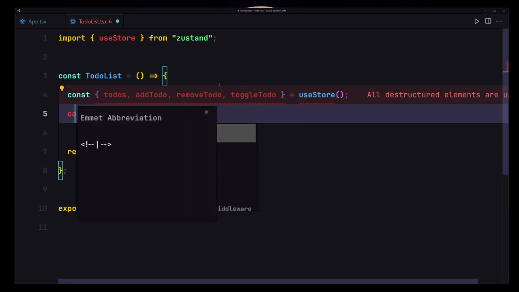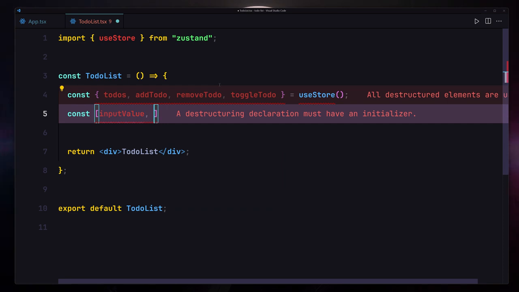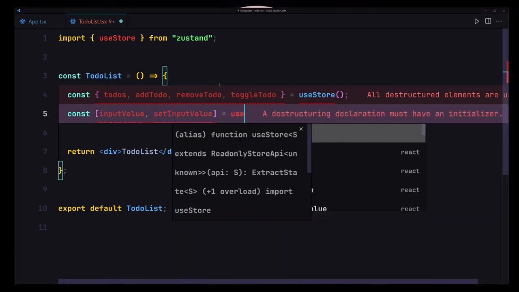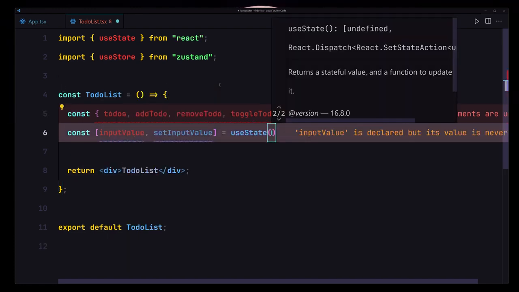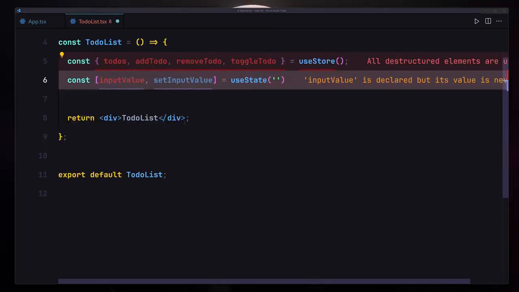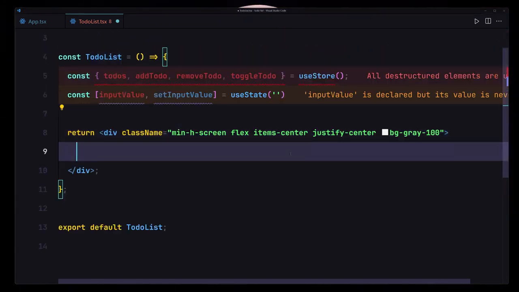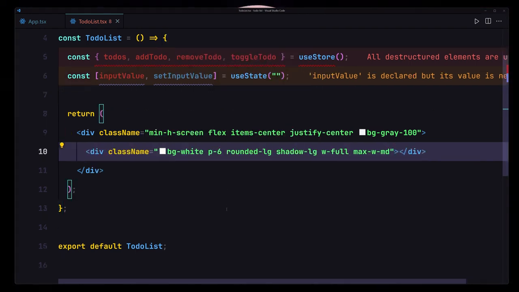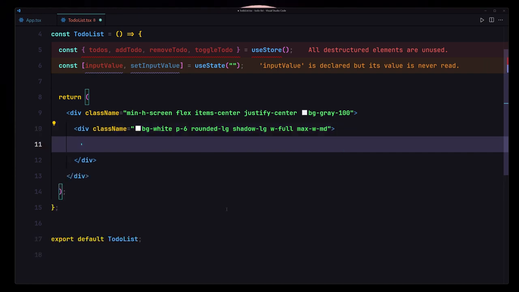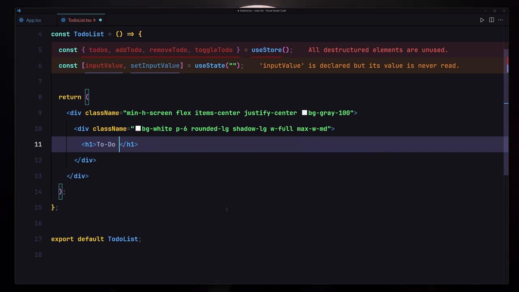Now underneath we are also going to define our state for our input. So I'll use inputValue, and setInputValue, and it's going to be equal to this useState function, not the store but the useState function. And inside this useState function, the initial value will be set to an empty string. Now for the UI, I'm going to remove this todo and provide these classes to it. And now here we are going to create yet another div with these amazing classes. So now let me go back, and inside this div we are going to define our h1, and I will just say Todo List.